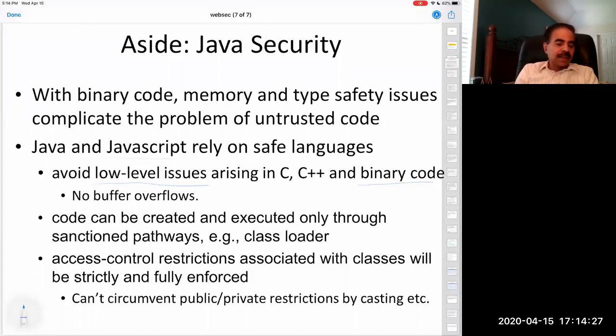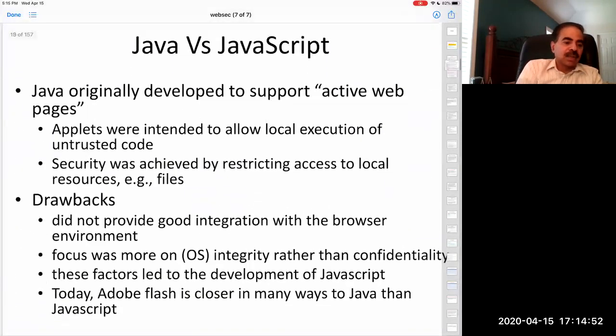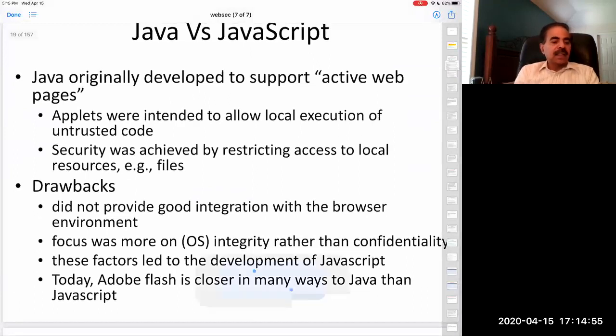it turned out that the policies that need to be enforced weren't very obvious in the case of Java, and it was too easy to misconfigure and allow malicious websites access to your computer that you didn't really want to provide. So again, Java didn't do certain things right.